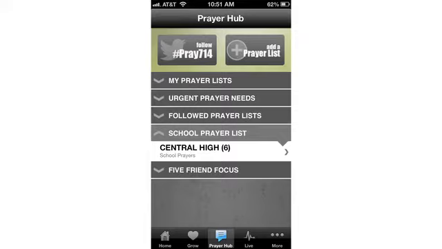Another is adopt a school. By hitting your location, it'll put all of the schools in your area right there for you to choose from. You can type in the zip code of a student that maybe lives in another state, maybe a relative that a grandparent or someone else wants to pray for that's across the country, and add that school in. When my sons downloaded the prayer app, they immediately looked for their school and added that in there.